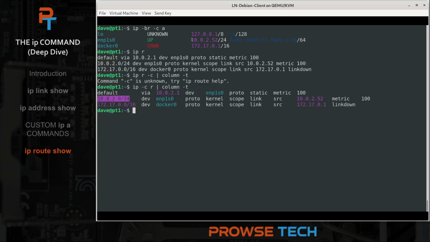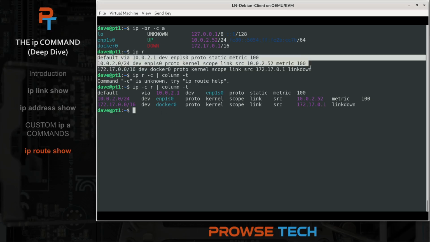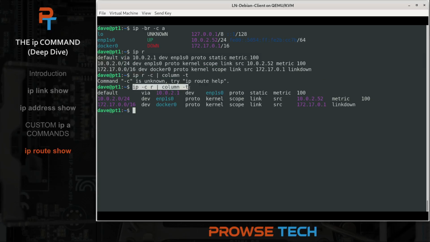So now we have nice columns, and we have some color as well. IP addresses are in purple in this case, or magenta, if you will. The color may be different for you depending on your color scheme, but it shows the IPs, it shows the device, it shows the source in a nice column format instead of reading this. So this command may make it a little bit easier for you to read the information. You might also choose to just filter out specific information there. So you might do something like this and do a grep on the term default, just as an example, and it'll just give that default line item.